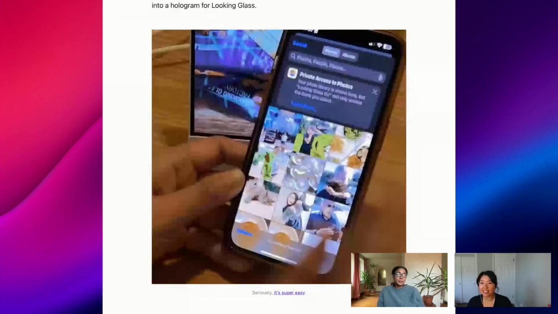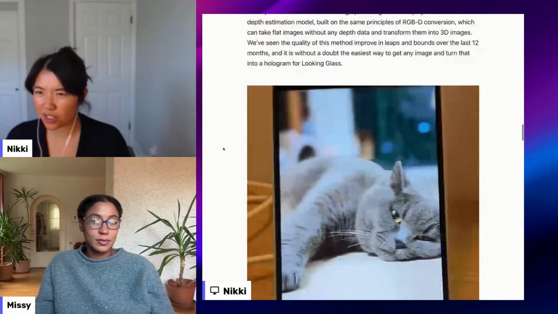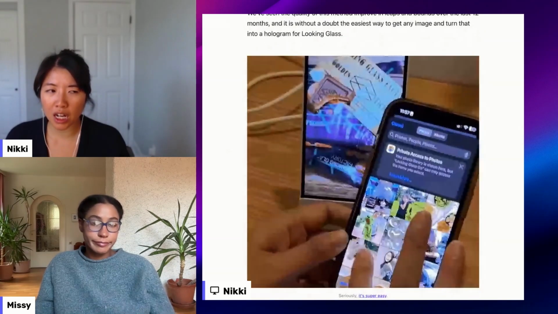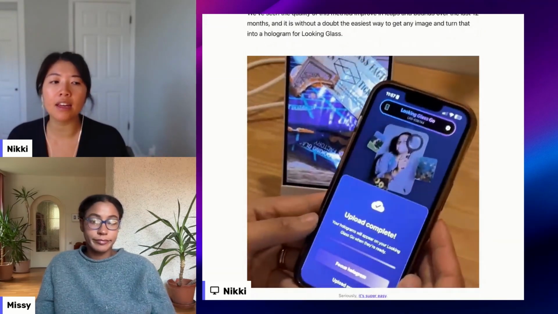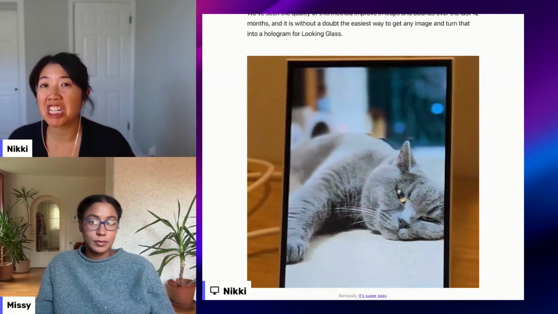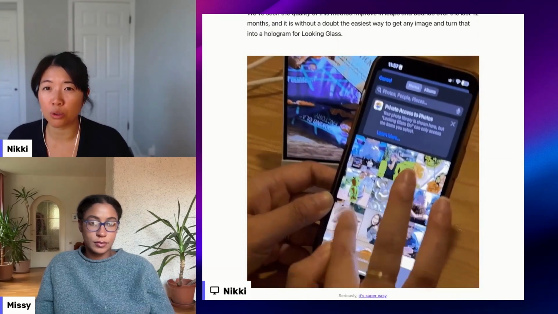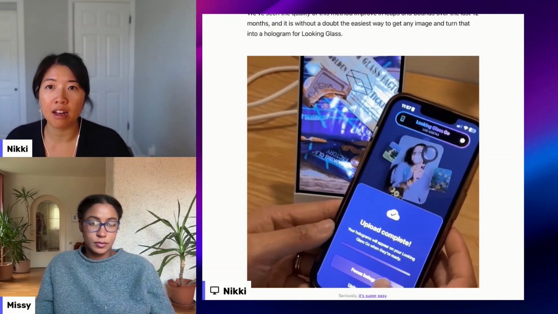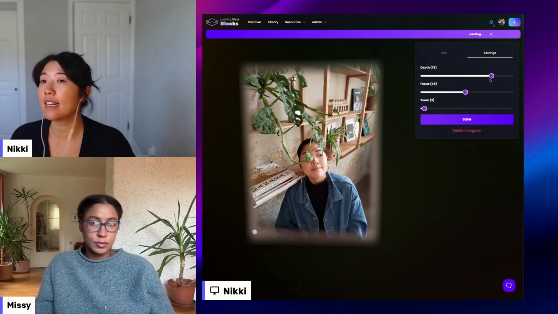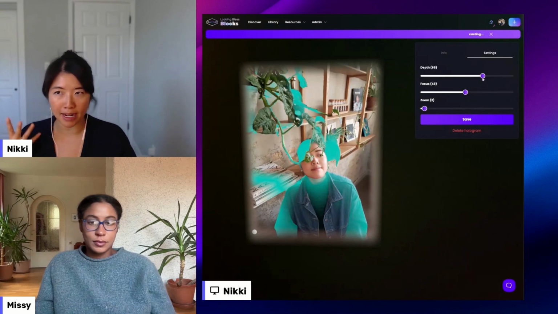But yeah, so that's the gist of RGBD. I think I covered most of what I wanted to cover, but one of the few things that I think may be interesting to dive into, and the best place to do it would be in this view, is maybe these settings. So Missy, as I play around with this, can you explain what's happening as I go through these settings?